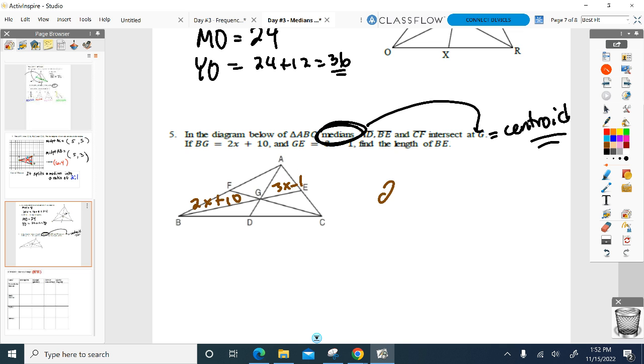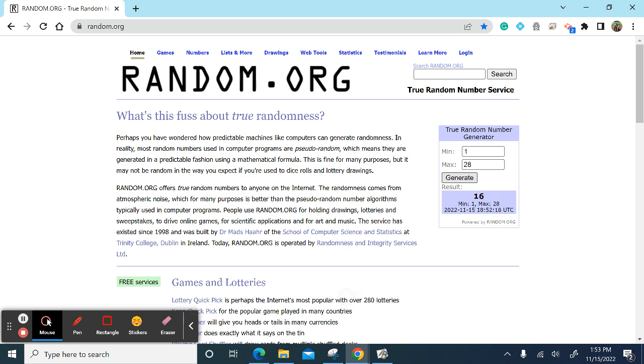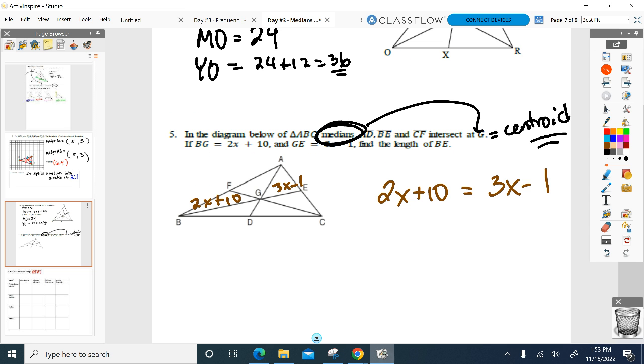Let me put something down that is 100% false, and somebody out there is going to correct me. False. Right? Absolutely false. It's not a ratio of 1 to 1. It's a ratio of 2 to 1. Adjust it for me. There's a couple different ways you can adjust this so it is true. Make it true. 2 times 2x plus 10 equals 3x minus 1. So we're saying BG.